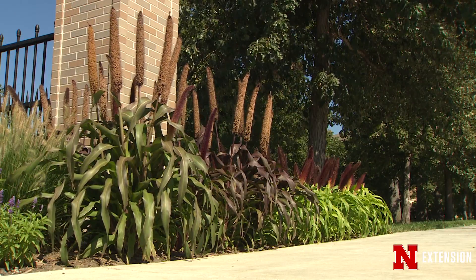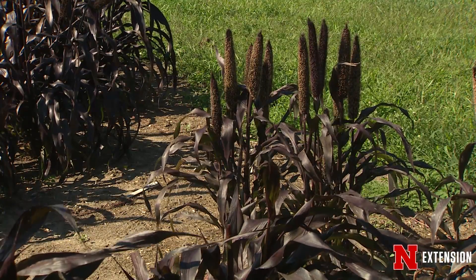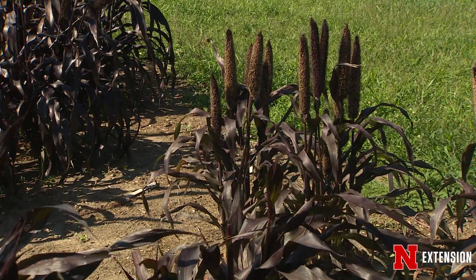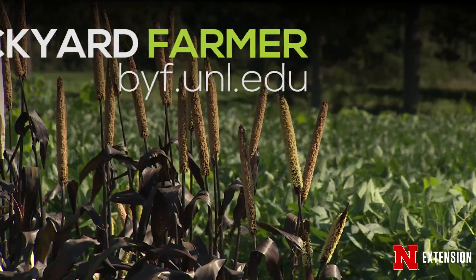Pearl Millets are one of the primary grain crops in parts of Asia, really where it's hot and dry, so Pearl Millet has very good drought adaptation characteristics. The beauty of that is we don't really need to put down much supplemental irrigation after the plants germinate. Typically we'll plant them when soil temperatures start warming up — late May, early June — and then they'll grow pretty aggressively. You'll see a lot of vegetative growth early in the season, and then mid-August you'll start to see the heads develop, continuing through mid to late September.